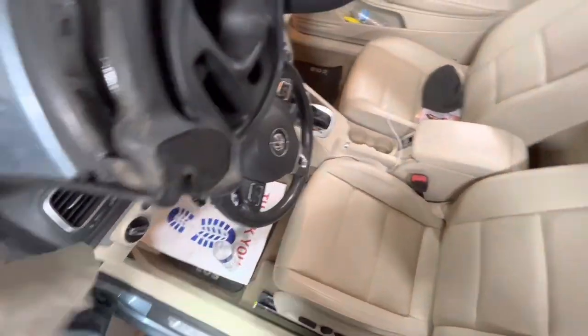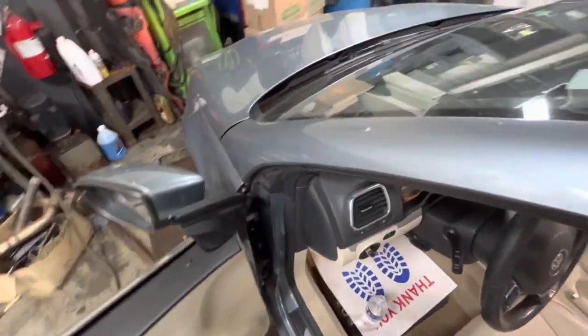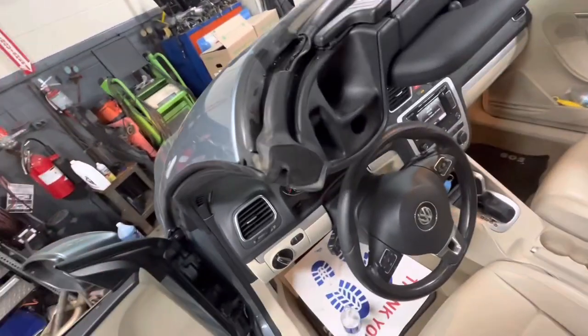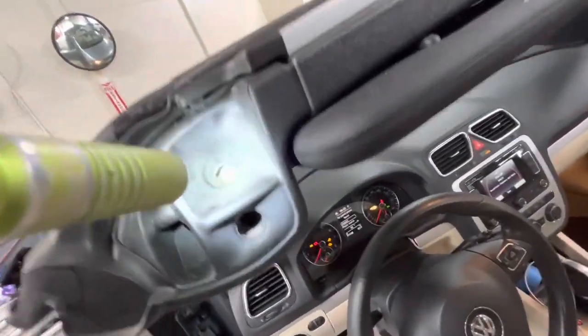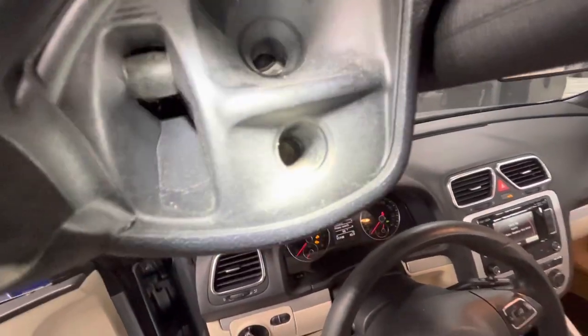Use compressed air and blow straight down there — you can see it's kind of nasty. I already blew this one out, just showing you. Get your air hose, stick the nozzle down here, put a rag around your blow gun, and blow into that. Try again and the water will go down — that's usually the problem. There's also another seal with another tube right here, and you want to blow a little compressed air into that too.